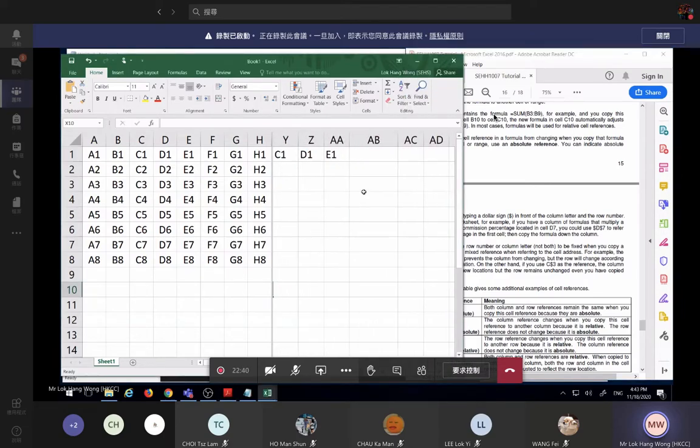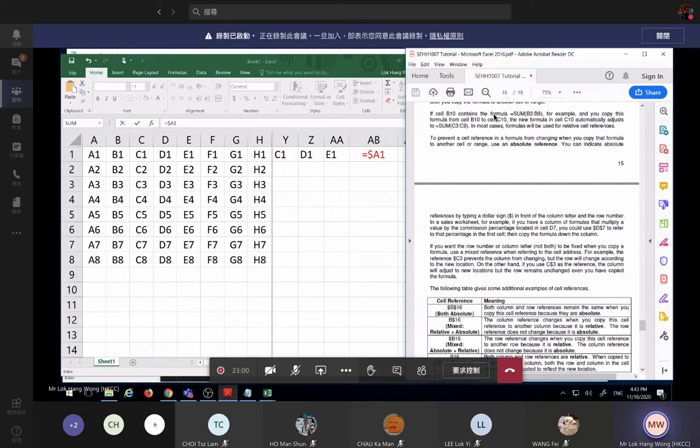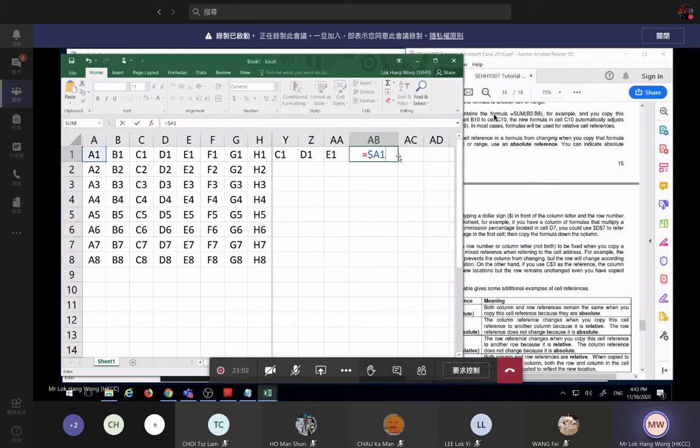In this case, I want to type equal sign and then dollar sign A1. 今次我哋就會打等於錢 A1。即係話淨係喺嗰個 column 前面有錢符號，row number 前面冇錢符號，呢款叫 absolute plus relative。So I'll type it here.